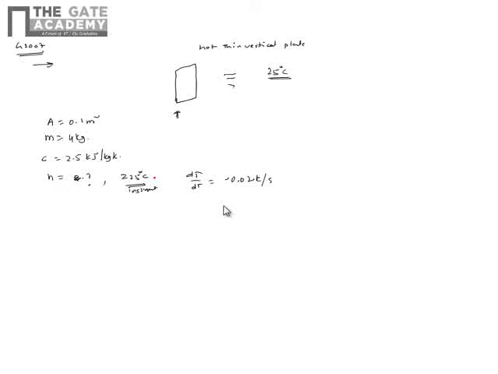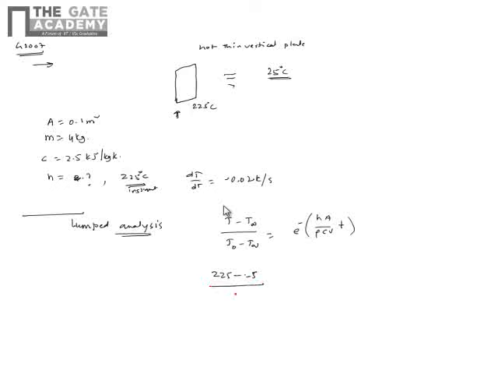This is a lumped analysis kind of problem where the entire plate tends to lose temperature at the same time. So this is like quenching in hot air. We'll use our standard formula, which says minus hA by rho Cv times t. Now what is given is that at an instant when the temperature of the plate is 225, let's say the quenching starts. So this is 225 minus the ambient, 25, the base temperature.